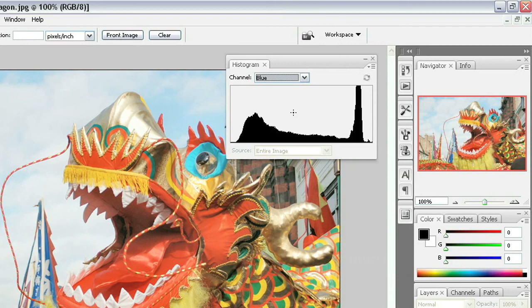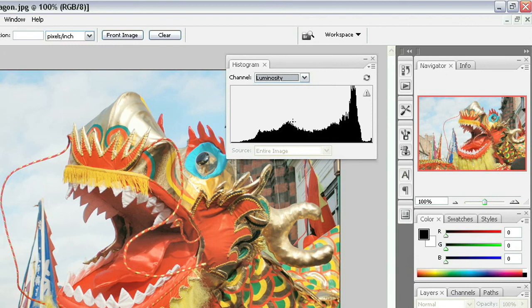Now there are other ways, of course, to get rid of red and green eye problems by using the channels themselves, but if you have an understanding of exactly where those types of colors lie and how they're distributed throughout this curve here, then you'll be able to better understand your edits when you're making them later on in Photoshop. So take some time, analyze a few images here. This is just the dragon image that's located in your Chapter 4 project files folder, and what I suggest you do is take some time to go through here, learn exactly how these little distribution curves work and exactly how it's affected your image when you start making edits.